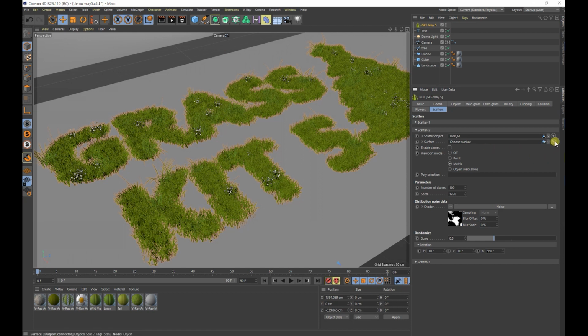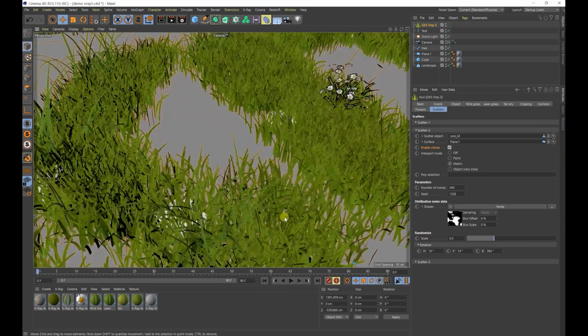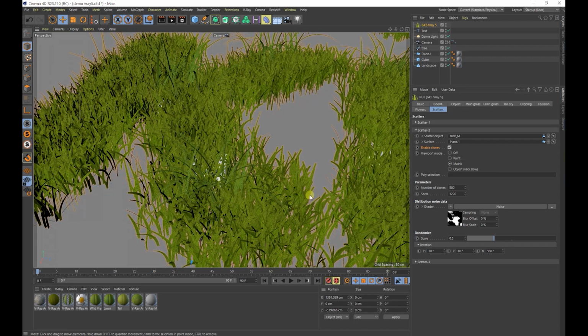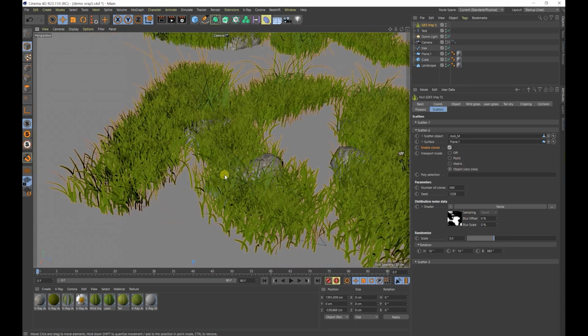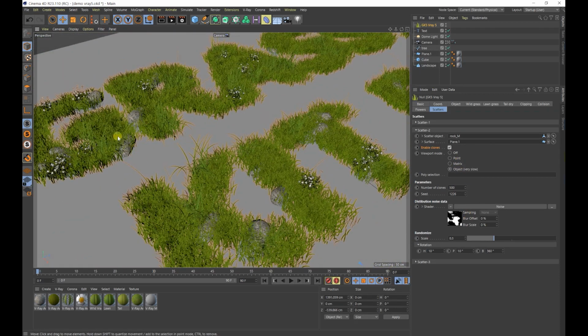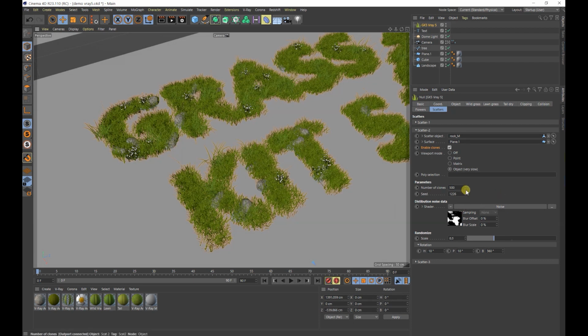So for example, if we go to enable clones and choose surface plane 1, and you can put 500. You can see that there is something, but if you put object, there is rocks. So again, we get some random rocks everywhere, and also you can change seed to play with it.